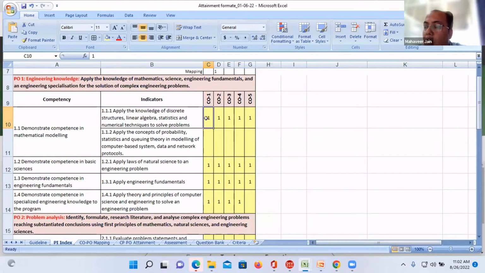You ask any question from that set also. So it will be justifiable, and you can put your logic in front of the team. Okay, why did you put the 1 here? If I put the 1 here, then I need to justify that. I have asked the question in my assessment methods to justify this mapping. So that is the justification of my mapping. Suppose I put the 1 because this is related with my CO1. Then I need to plan for determining that.